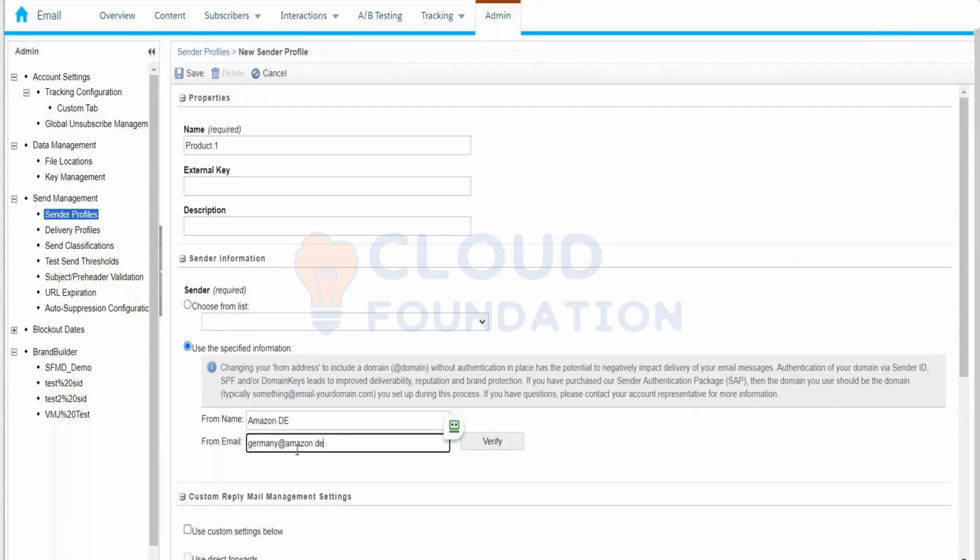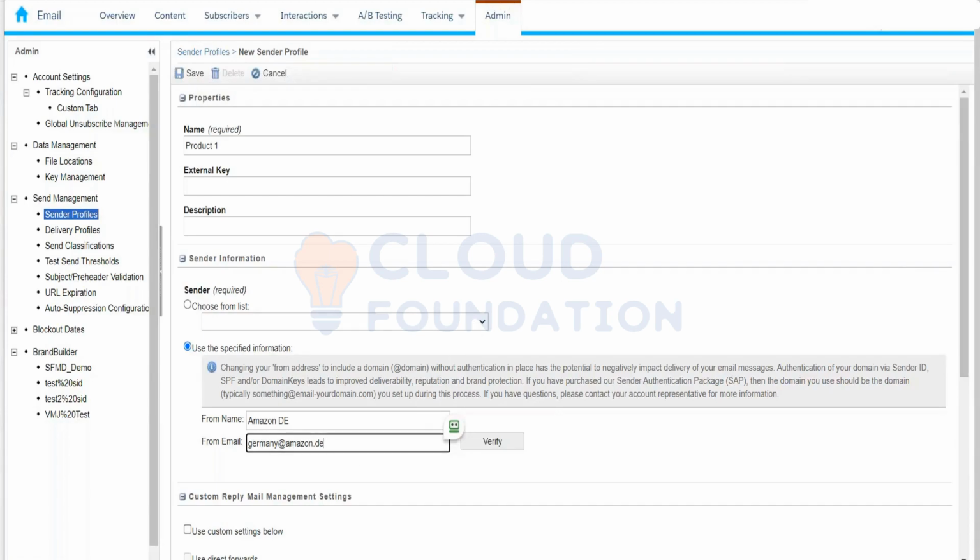The from email has to be a valid one. It cannot be done. We cannot just come up with something. It has to be valid because whenever you create a sender profile, you have to click on verify, and a verification email will go to your inbox. When you click that and verify it, that's when you can start using this in the profile for sending out the email. Otherwise, it's not possible to use it. And the learners will verify it. It's not possible.